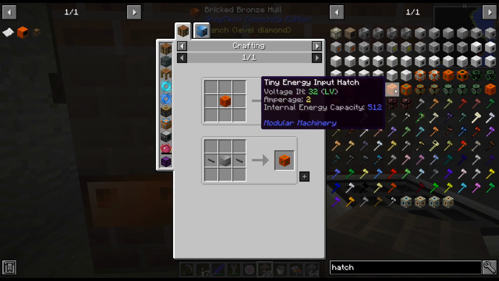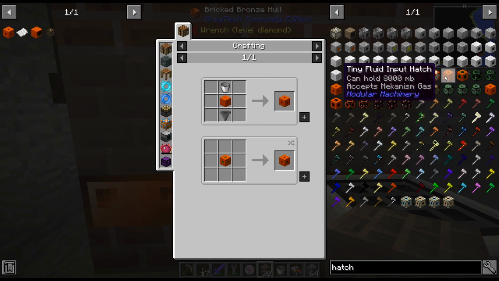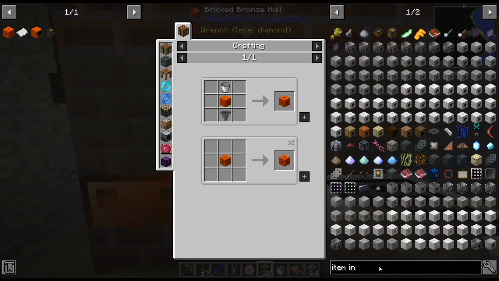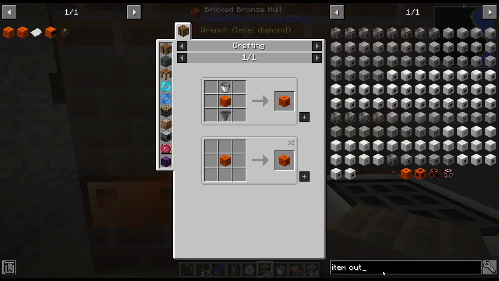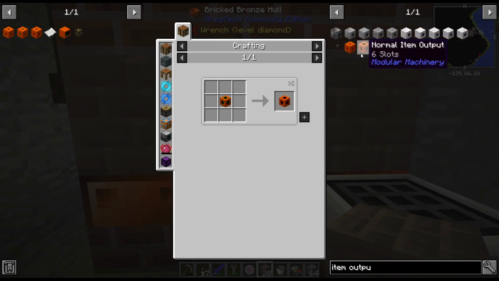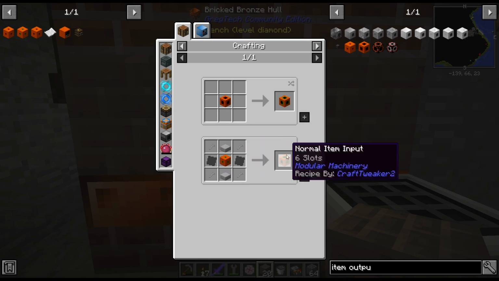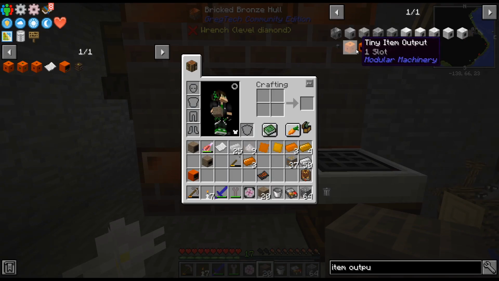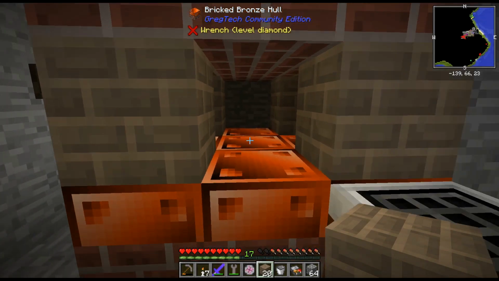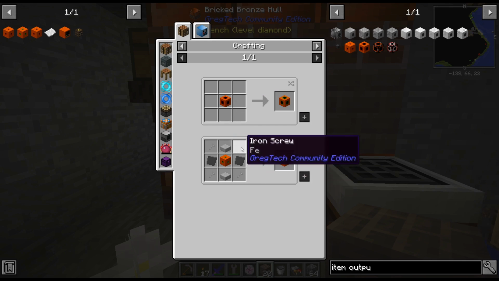And then item hatch. Where's the item hatch? All right, tiny fluid output hatch. Item input is what I'm looking for. There we go. Tiny item input. Item output. All right, so what's this? So that's just a bit of steel, iron screws. That's actually not too bad either. But pretty sure we only need the smallest one, really. I don't know. We could just use a hopper like we were doing. Maybe for the output, I'll do a bigger one, because that's easy enough. We do have 4 screws as well. All right, yeah, let me get this crafted up and we'll come back.